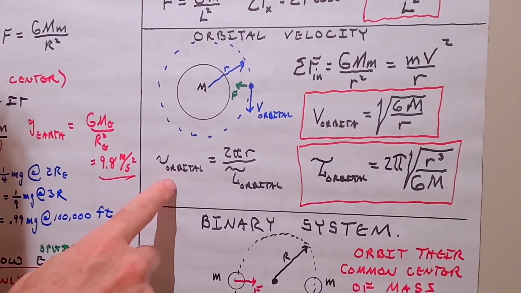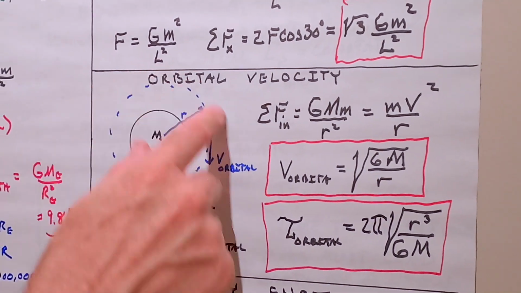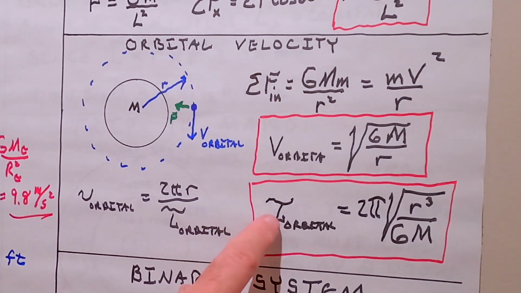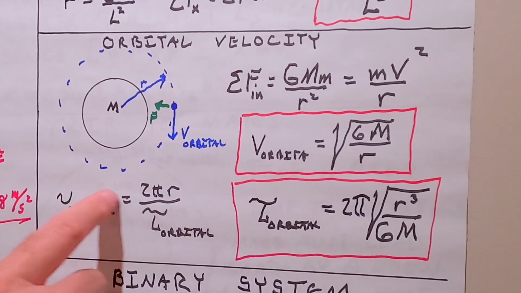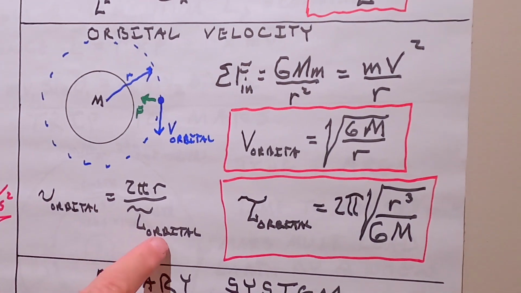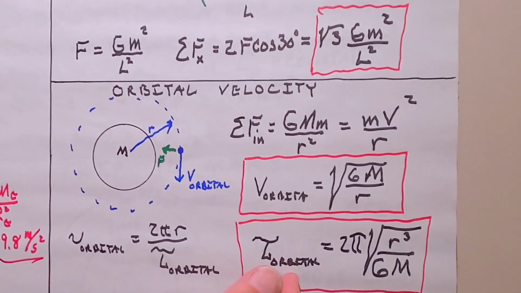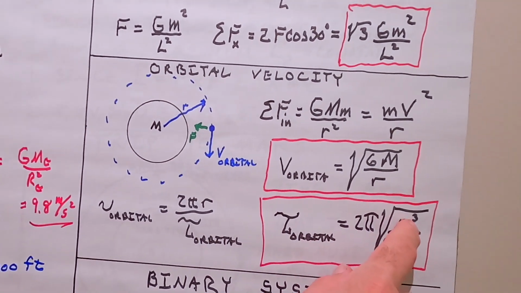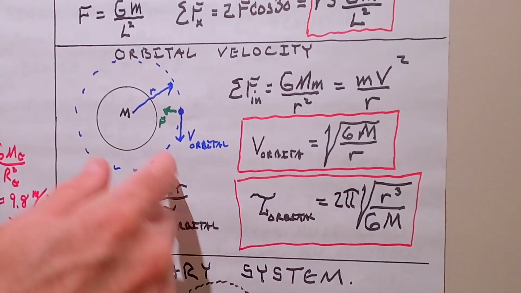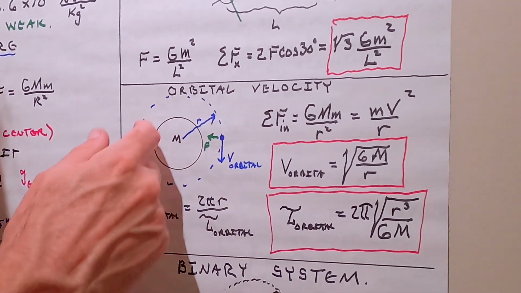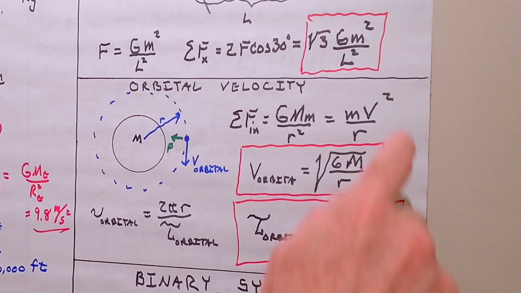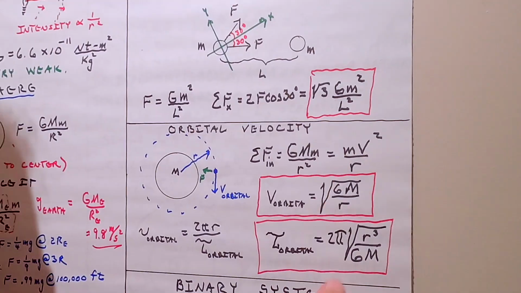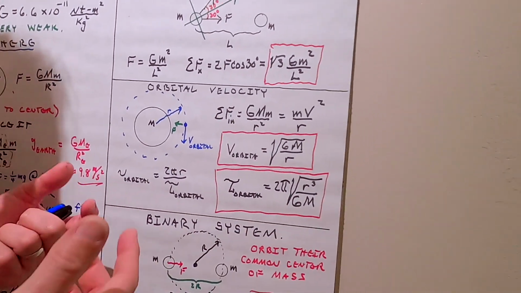And now, we already said, since it's going at a nice constant speed in a circular orbit, we can say, just from chapter 3, the speed is the distance over the time. So now we can get the time it takes to orbit. I just solved for the time, plugging in your speed. So there's the orbital period. If you plug in for the space station, you get about 90 minutes. So it goes around the Earth every 90 minutes. If you plug in the distance all the way out to the moon, you'll get about a month. It takes about a month for the moon to go around. So this is the time for anything to go around the Earth.